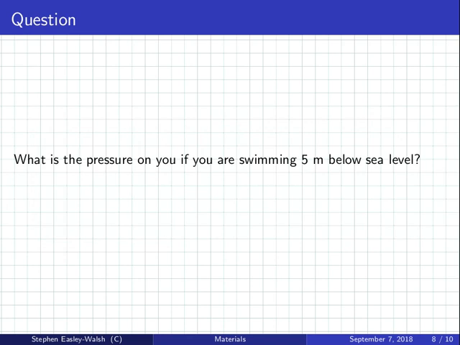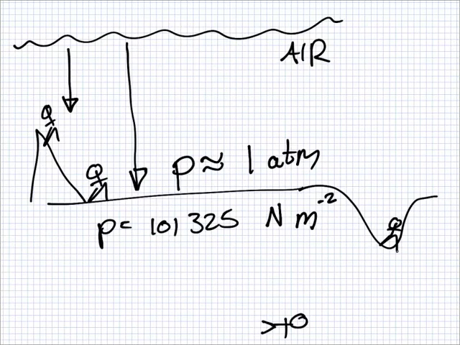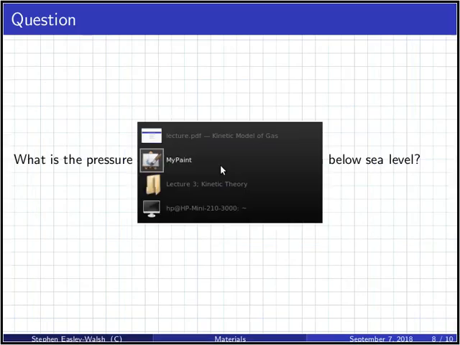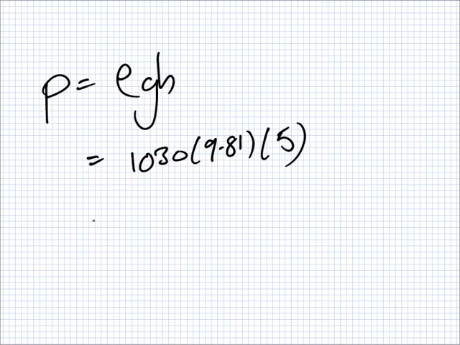Right. Here's an example. We'll do this together. What pressure do you feel when you swim 5 meters below the sea? So, if we use our formula, pressure equals rho g h. What's the density of seawater, salt water? What do we say it was? 1,015, was it? Something like that, wasn't it? 1,030. And the g? 9.81. And how far under? We're 5 meters under. Okay, can you tell me how many pascals of pressure this is?